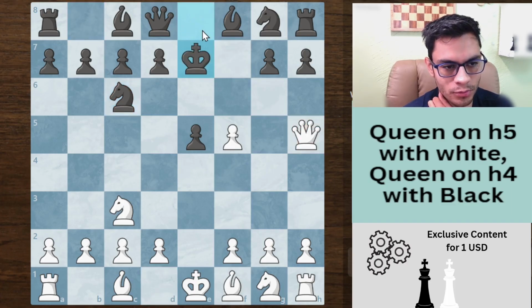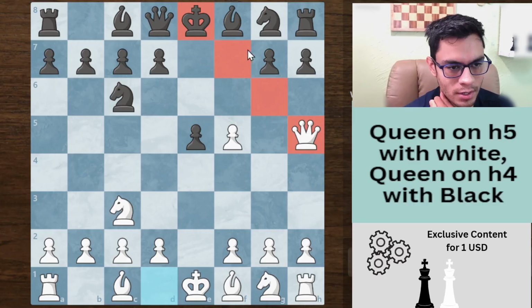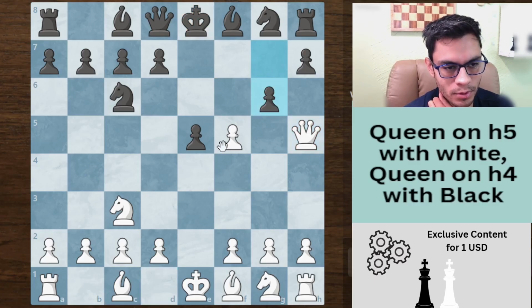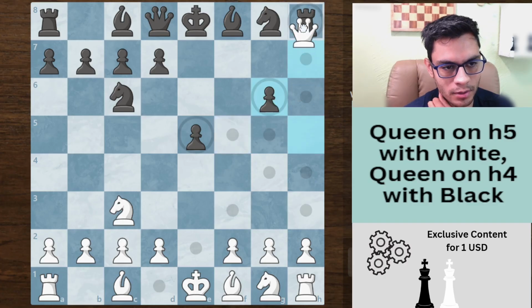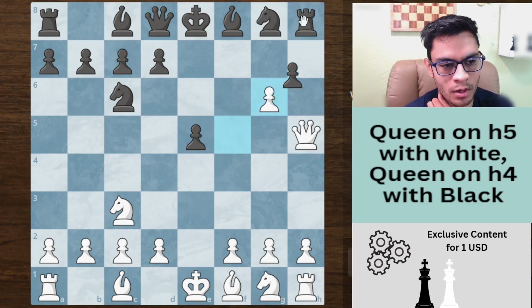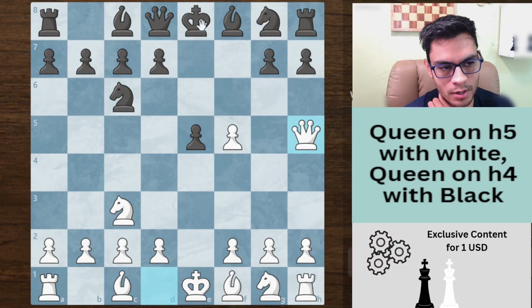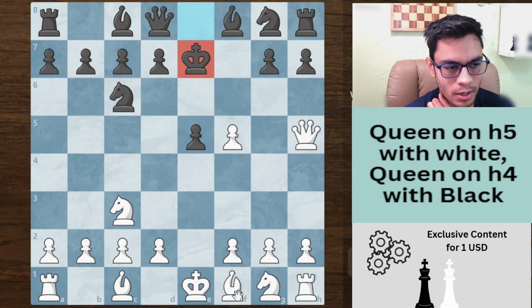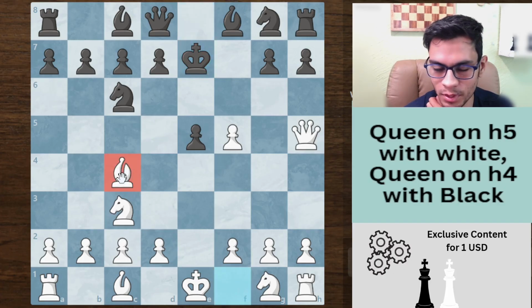They have to move, and let's say they want to move this pawn. That will be a mistake. We can just take, and if they take back, this rook is hanging. And the best move in the position is going to be to move the king. Okay, perfect. We can even start an attack, developing the bishop.